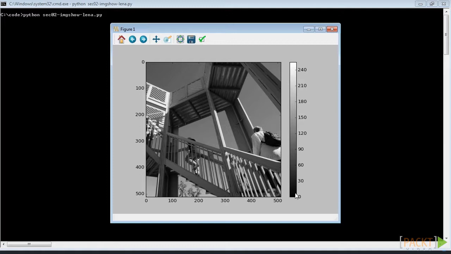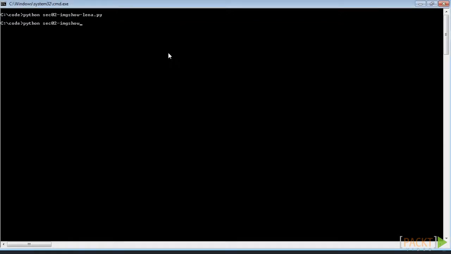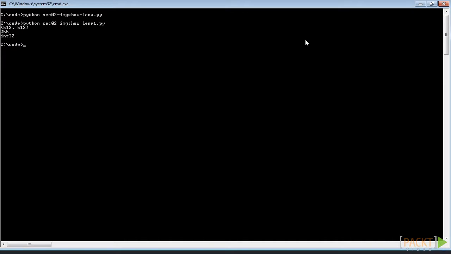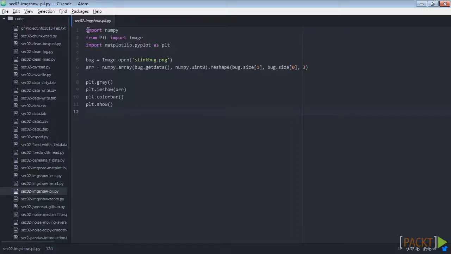It's in grey tones and axes. The colour bar shows a range of values in the figure. Here it shows 0 as black to 240, which is white. If you use the Lena function, the image will be different. Further, we could examine this object with the following code. Let's run the code and see the output. We see the following features in the image. It's 512 points wide and 512 points high. The max value in the whole array, that is the image, is 255. Every point is represented as a little endian 32-bit long integer.